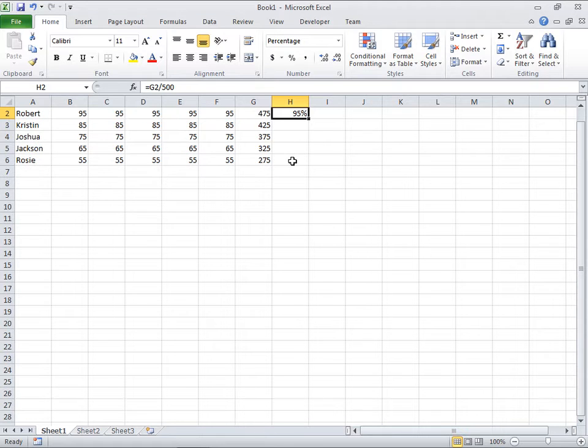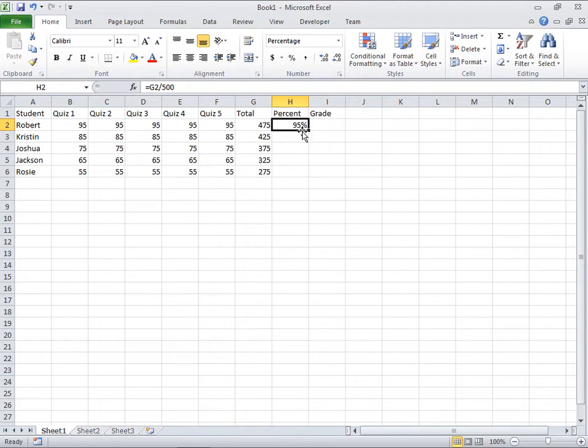What if I wanted a number after the decimal point? Or maybe I don't want a number after the decimal point. Well, that means I have to understand how to use these two buttons. So this one's called increase decimal, this one's called decrease decimal. Watch what happens when I click the increase decimal button. Notice that a 0 appears after the decimal point. I'm going to click it again, and now another 0 appears after the decimal point. So I have two zeros. Maybe I just want one number after the decimal point, so I'm going to click the decrease decimal button, and now I'm only displaying one number after the decimal point.